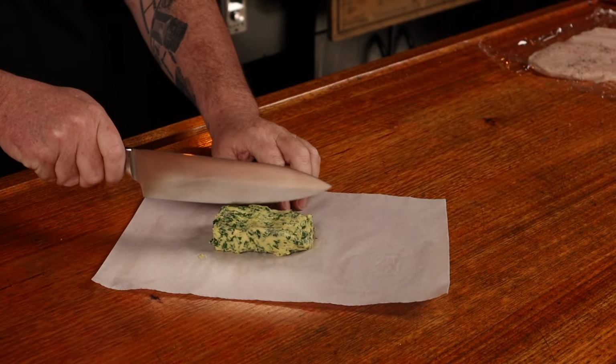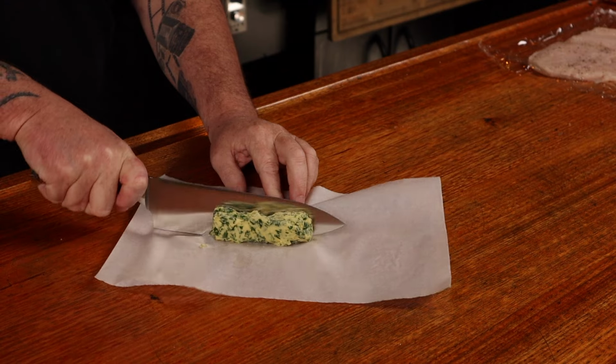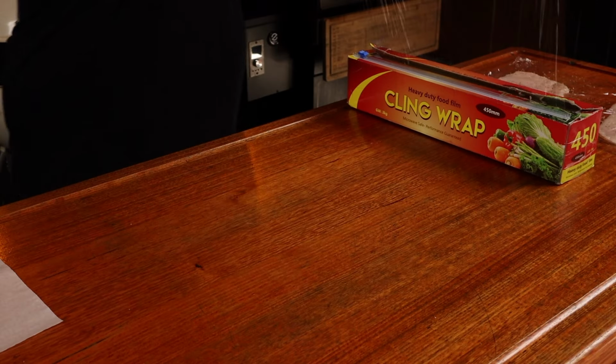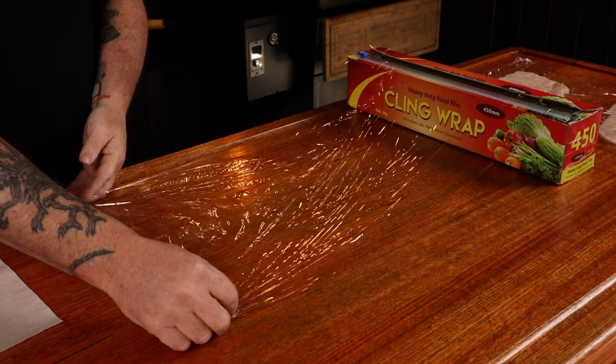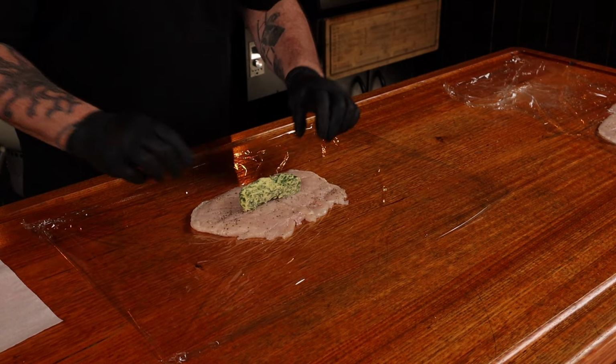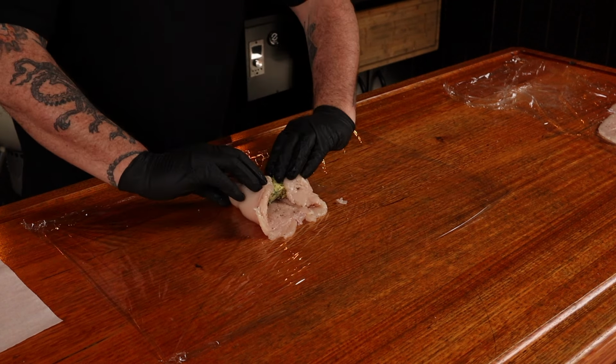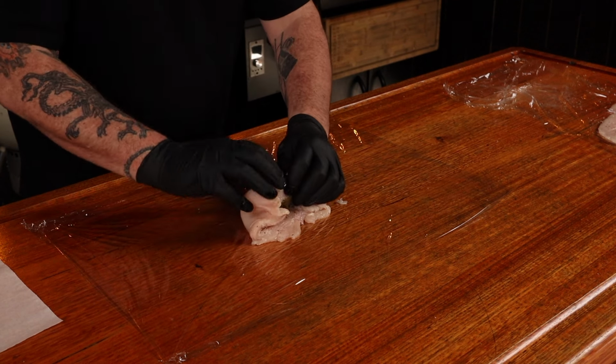Remember the garlic butter? Just grab it out of the tray. We're going to cut this lengthways to create 2 even pieces. You want a fresh piece of cling wrap, fully glove up, place 1 chicken breast down, add the garlic butter, fold the ends over, and wrap up our little parcel.